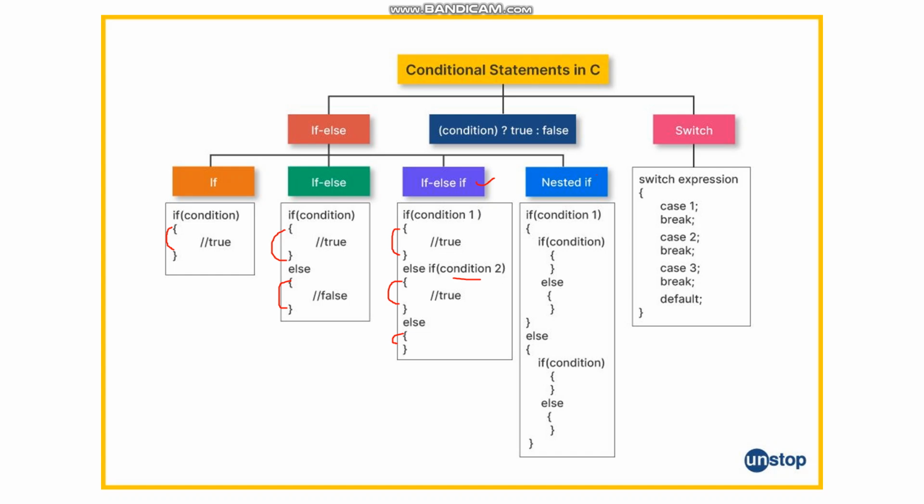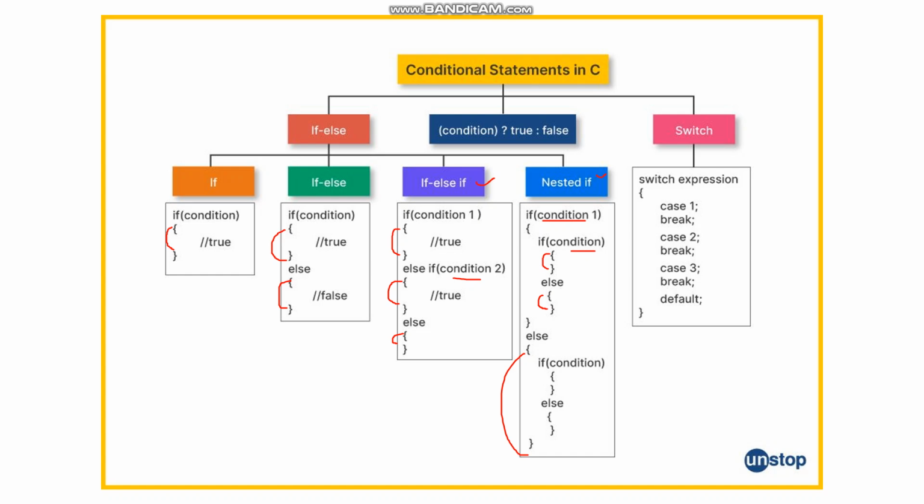Next, come to the nested if else. Nested if else is used whenever we want to check more than one condition. If condition 1 is true, then condition 2 will be evaluated. If condition 2 is true, then this block is executed. If condition 2 has failed, then the else block will be executed. For example, if at the very start condition 1 fails, then we go directly to the else block. Nested means whenever we write one if statement within another if statement. That concept is called the nested if statement.